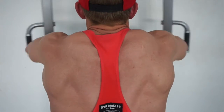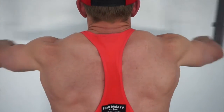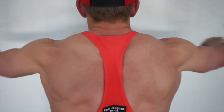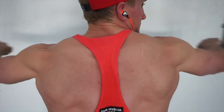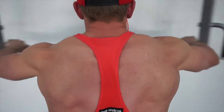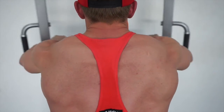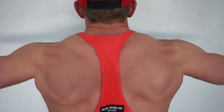Here's another angle so you can see where my arms are actually placed. They're a little bit below shoulders. It's up to you wherever you want to place your arms, your hands, and hold the bars. But for me, this feels a lot more comfortable. And my left side sort of starts fatiguing and locking out because I'm a lot tighter in my front delt, and my left lat doesn't engage as well as my right. So I've got a bit of work to do on that, but I'll try and focus on helping that catch up.